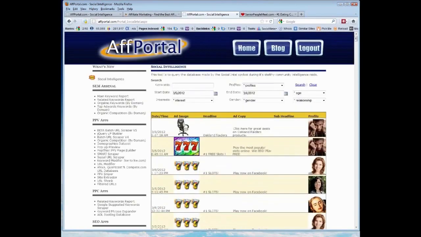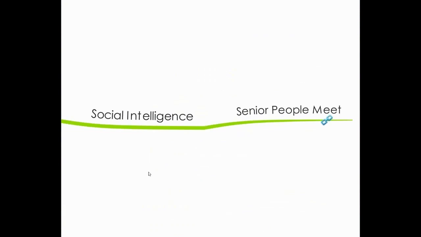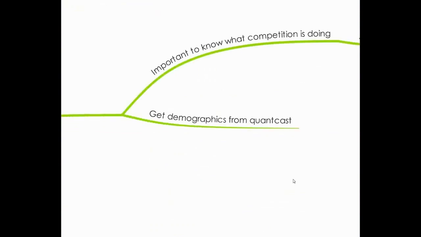So let me back up here. Okay, so that's really what we do to get a glimpse at what your competition is doing. We wanted to go into Facebook and see who's advertising for what and to whom they're advertising. So that's the purpose of using a spy tool. And there's spy tools for mobile at this point. There's spy tools for pay-per-view. There's spy tools for PPC, AdWords, and there's spy tools for all kinds of stuff. So that's one spy tool that we like to use for Facebook.